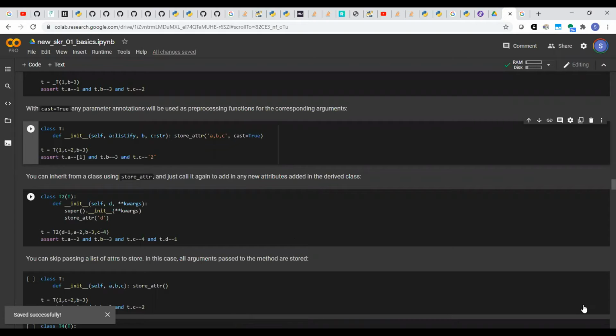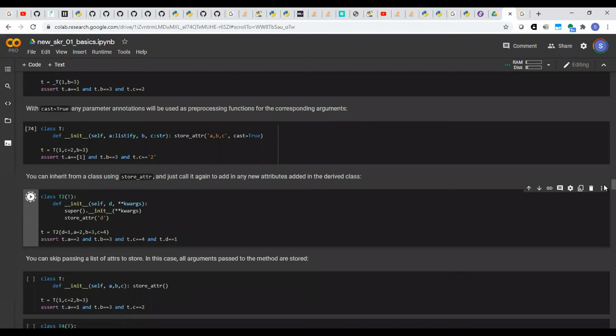And then we get to what David was talking about. And this code does what you were saying earlier, David, which is you can say, now you see here, and this was also what Arto was referring to, class T, def init self ABC, just say store attra. This is cool. Then it picks it up from ABC and puts it in there.